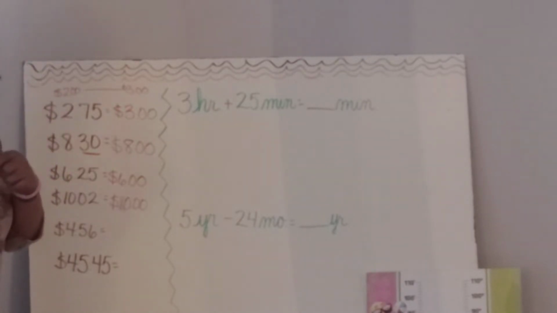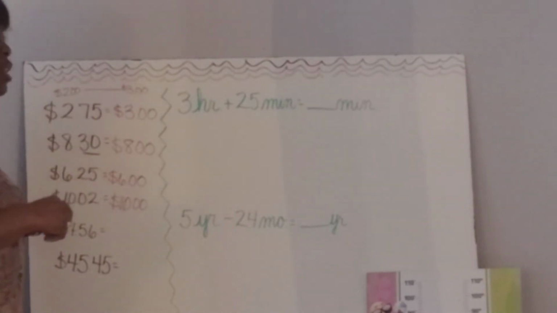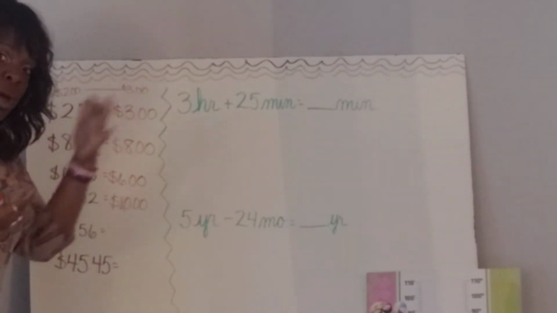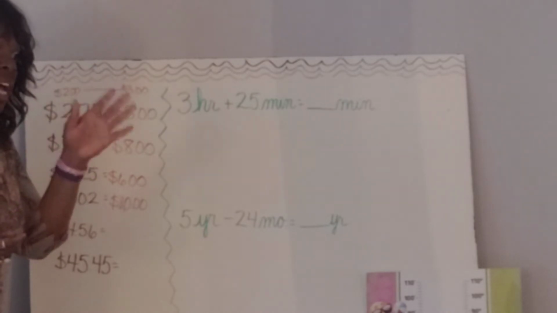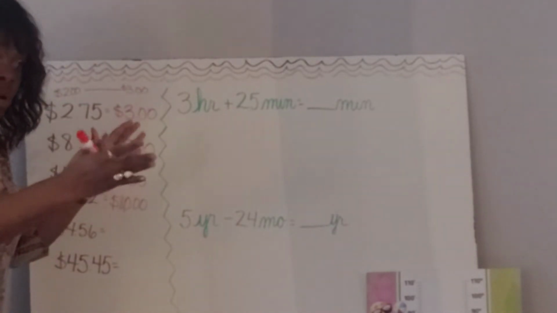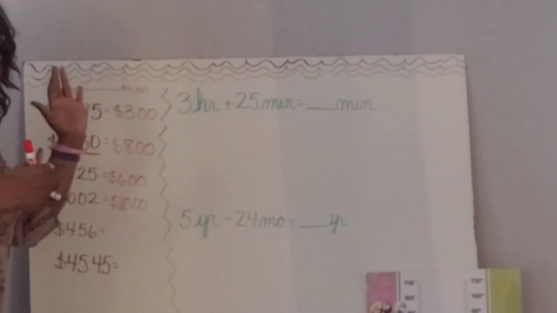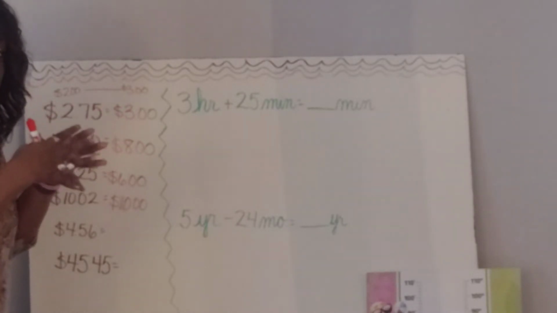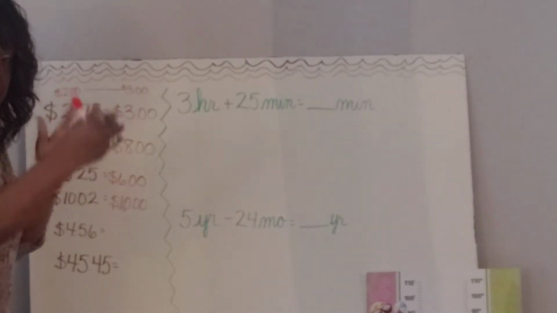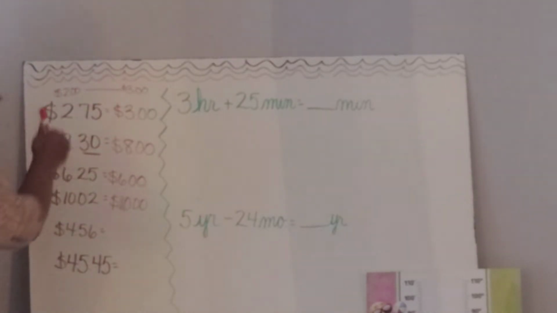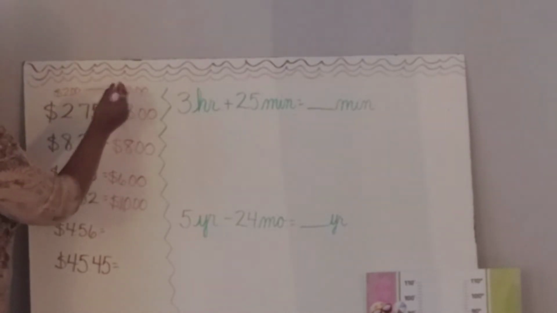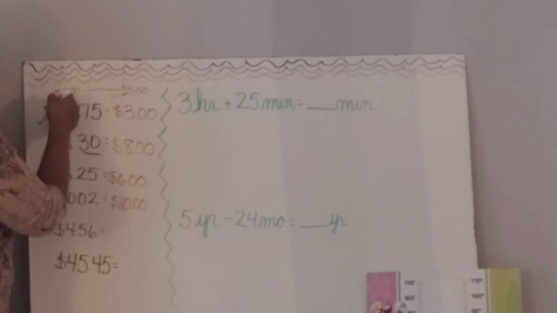It's going to help you when you're rounding bigger numbers. So you always have your 0 cents. Just like when we round our regular numbers, we always put a 0. If it's 59, is it going to be 50 or 60? Or if it's 734, is it going to go 700 or 800? You have to put your zeros, because that's what rounding is, with those zeros afterwards. So $2.75, is it between $2 and $3? And we know that 70 is going to be closer to $3 than it is to $2, okay?